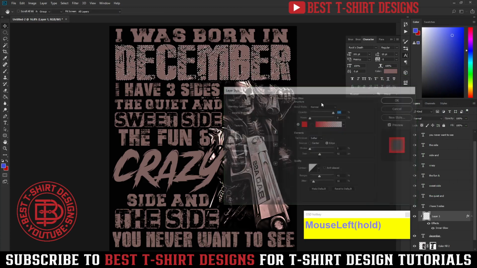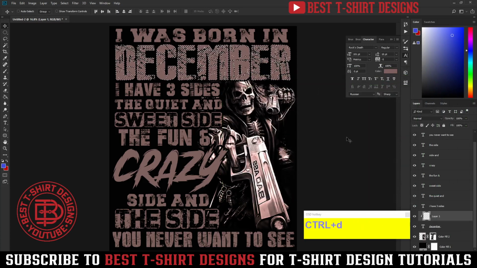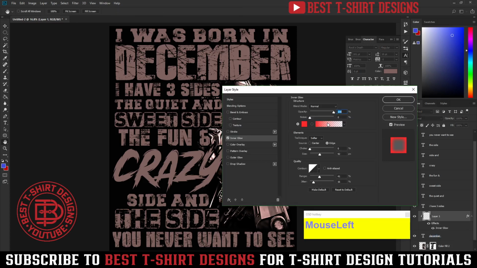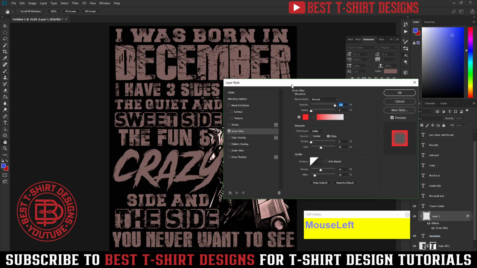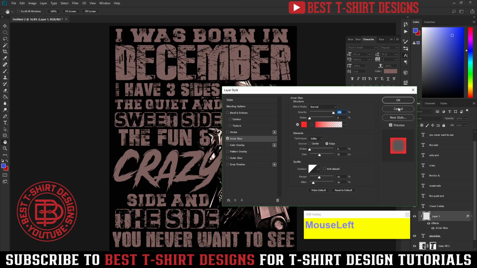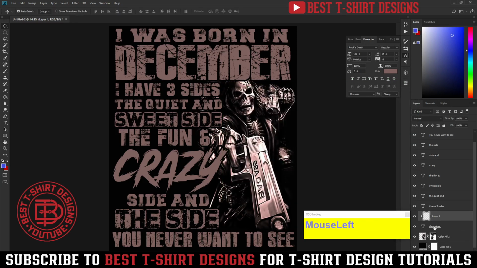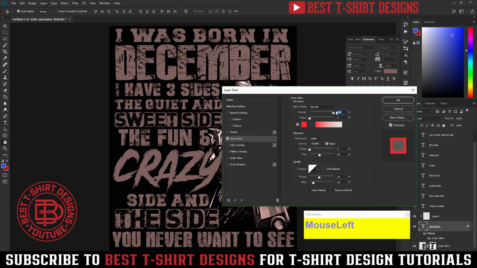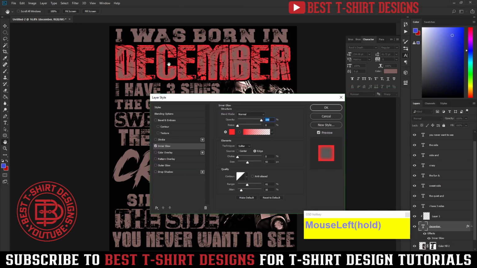Okay, so sorry guys, I don't need to make that selection. Just take a new layer and then make it a clipping mask, and then here I am going to take my inner glow. Inner glow is going to look like this, and sorry, I need to select this text, inner glow. I forgot this, I have not done this in quite a long time. So this is how it is going to look. So that is the look we wanted.